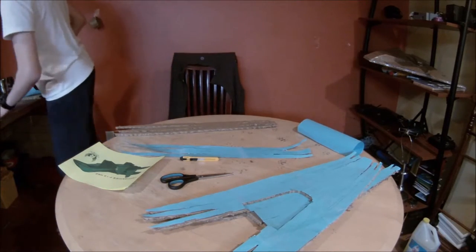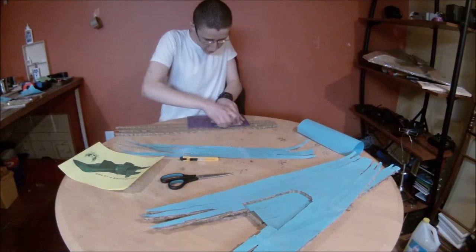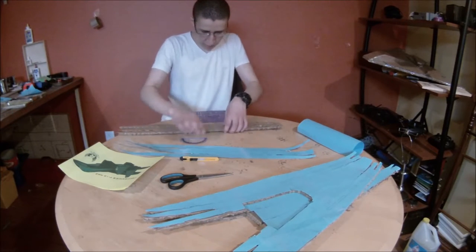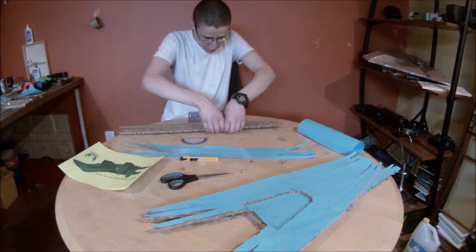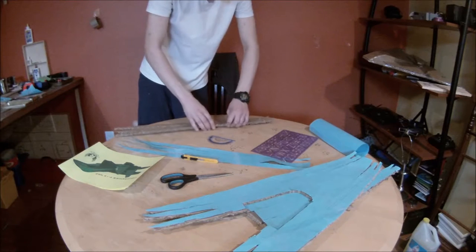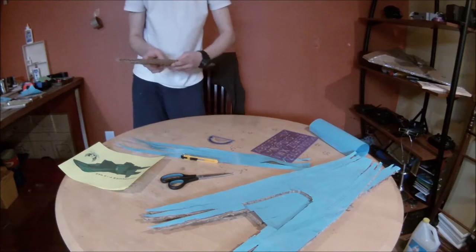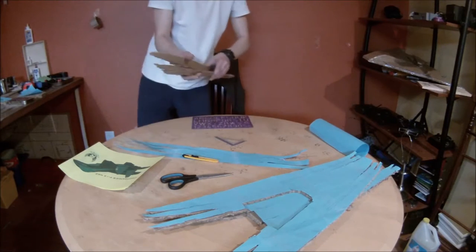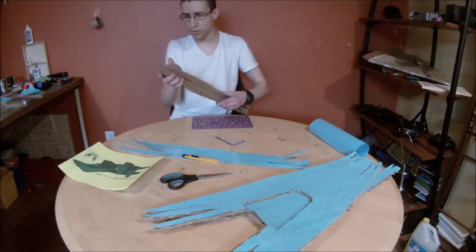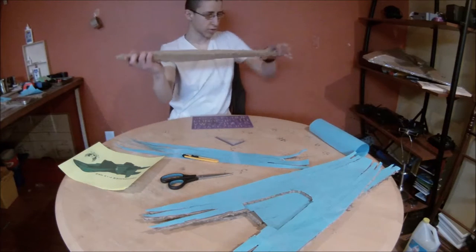You need a ruler. Use something straight and hard just to indent this area, and that should fold easily if you press hard enough. I didn't do it hard enough. But yeah, I did it hard enough, and you see it folded nice and easily. There we go. It looks like the lower fuselage, the lower part of the fuselage. I could be wrong, though.